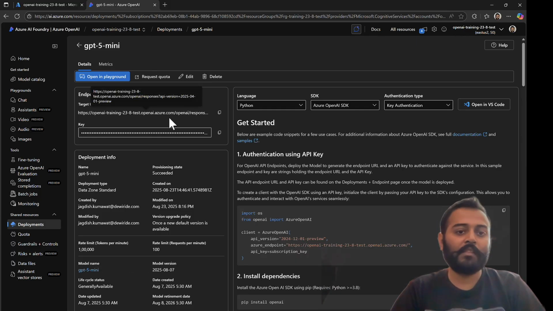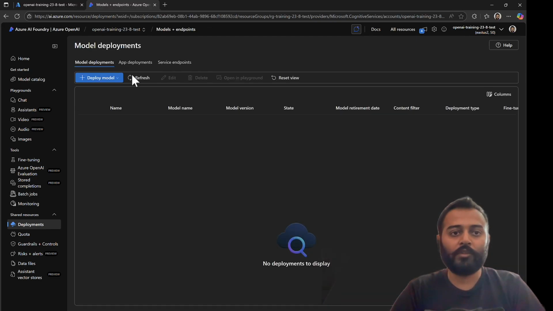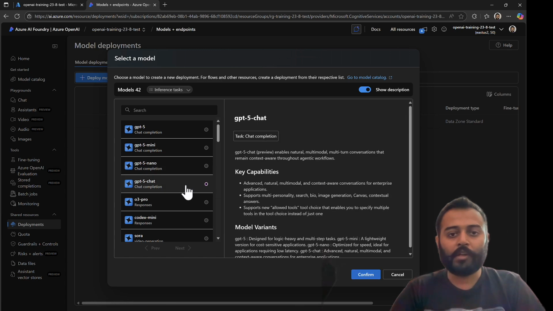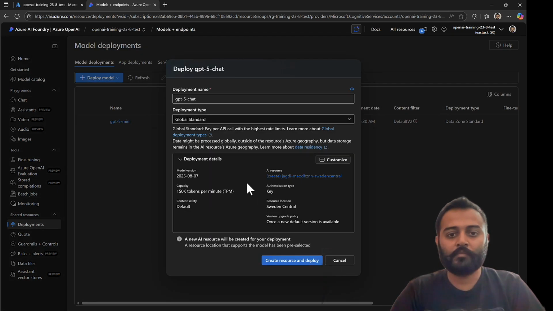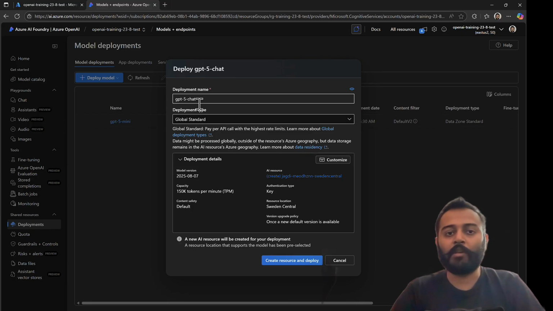Okay, the problem is it says that it's a chat model, but it's not a chat model. I'll need to get a chat model. But I don't have enough quota here. That's another problem. Okay, let's create a new resource. Okay, let's do this. I'll create the GPT-5 chat. This is chat completion model. Well, even Mini says it's a chat completion model, but it's not. You cannot call it like usually how you call a chat model. And okay, it only supports global standard. That's fine.